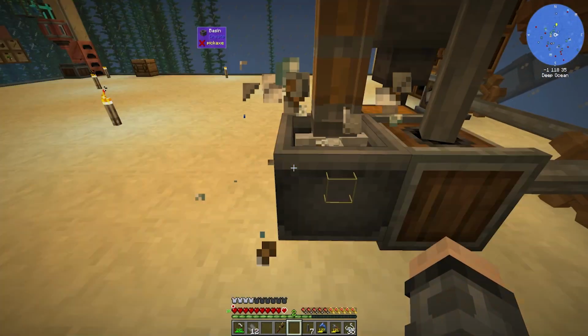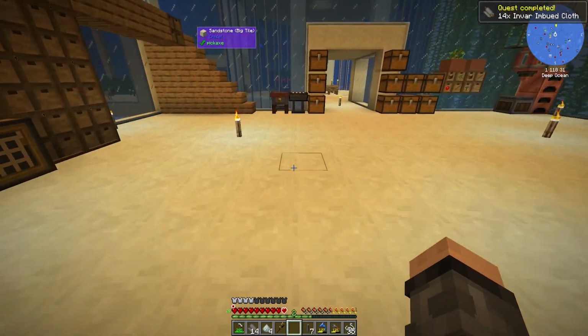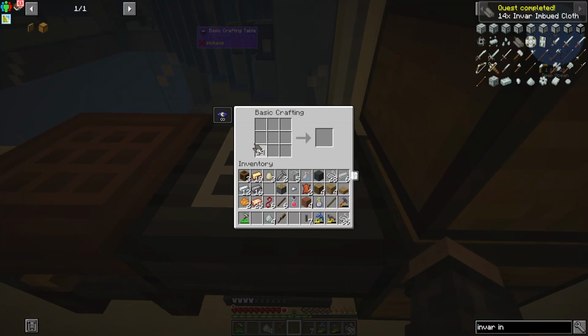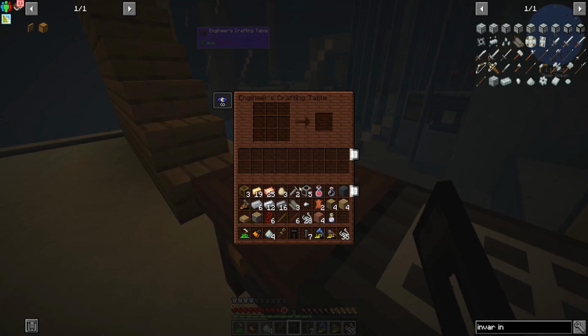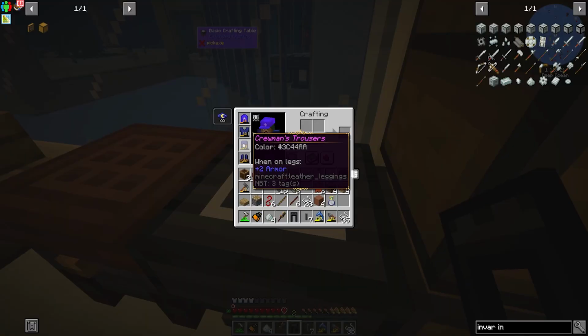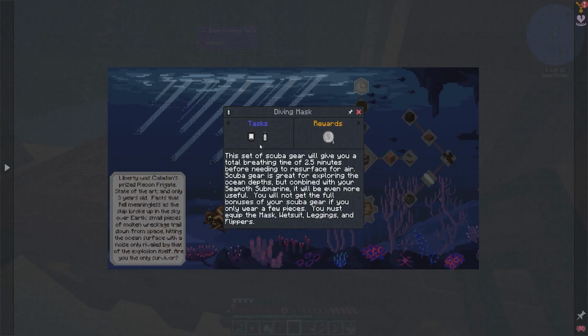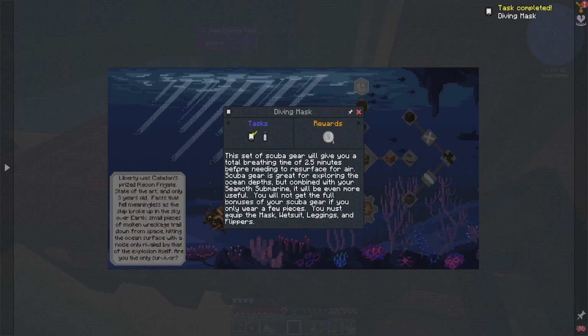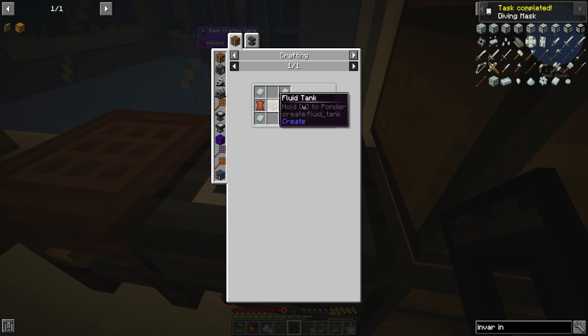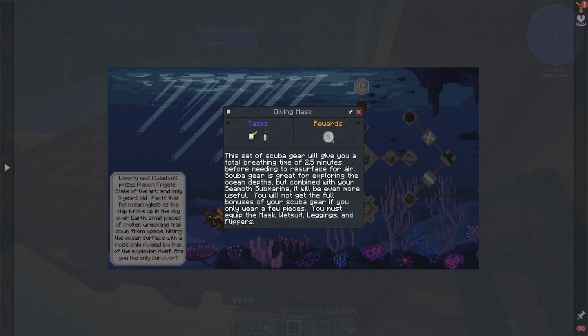Plenty of string now, look at that. And now we have our imbued cloth. So the things we're gonna need to make are the pants, the scuba feet, which I believe was that, the fins. I'm gonna put some of this in here just to hold on to it. We need to make the diving mask, which was a bottle, three of them, and that. And the standard O2 tank, which was some leather, Invar plates, and a fluid tank.